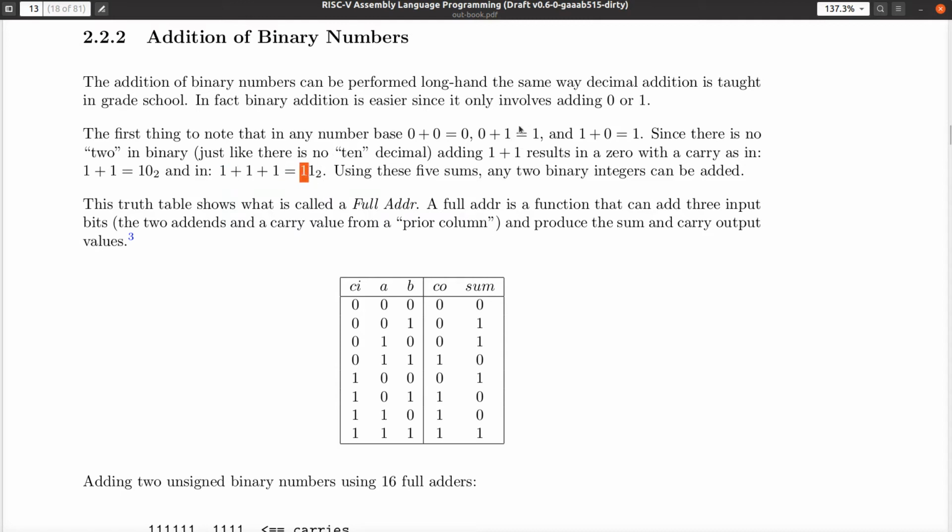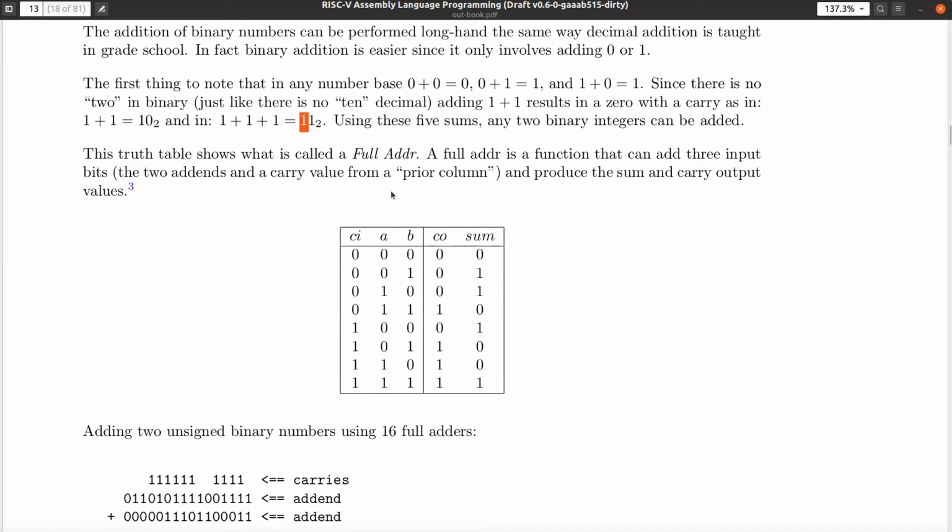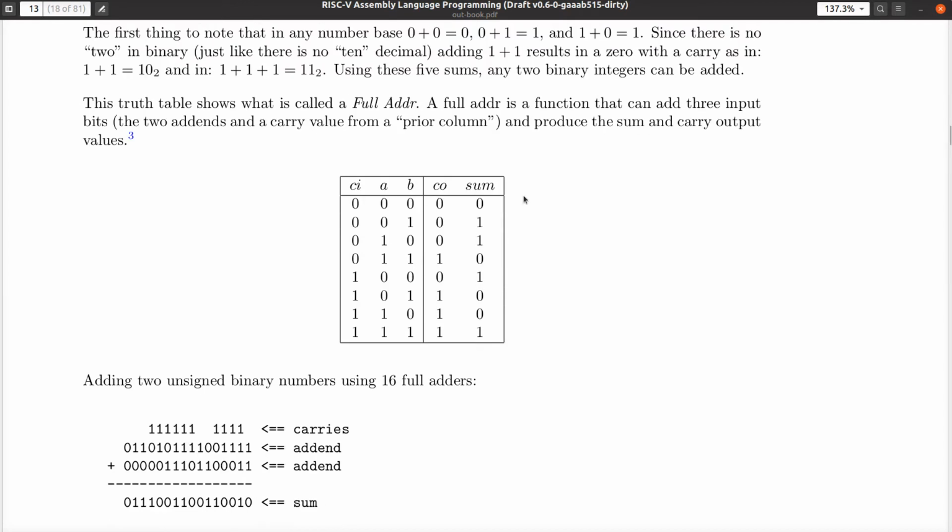Now, this might be easier to see if we put together a nice truth table. This is technically called a full adder. And we'll see a lot more about that when we talk about gates and other such things and how to actually build a machine that does addition, all right? And it's literally going to use this truth table to do the math.